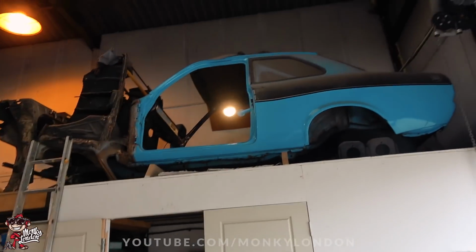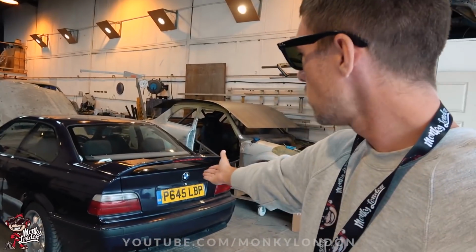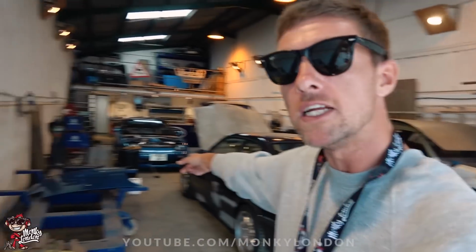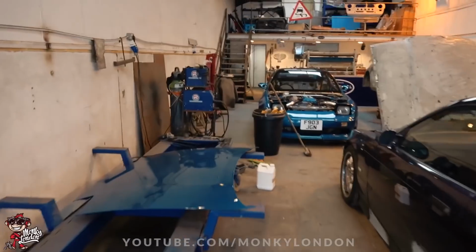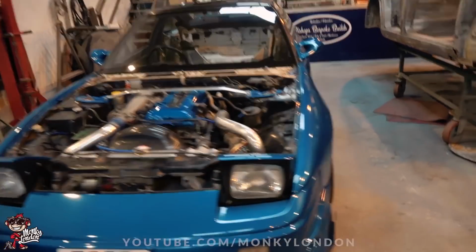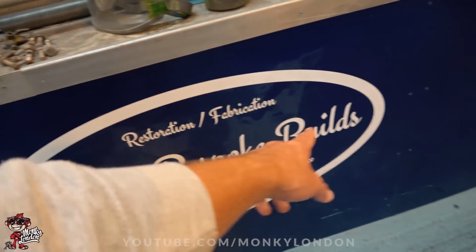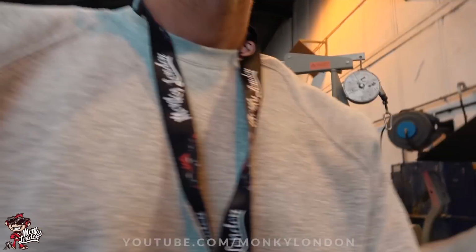Another, what I think is a Mark 1 up there, or a Mark 2, I'm sure you Ford enthusiasts will tell me. Predominantly specialises in Fords, but yeah, as you can see, he's got a BMW M3 in here, and a really sick 180SX. I've actually seen this car down at a few shows before, and it is really nice. It's got some lovely dish-aroos on it. If you guys want to check out Rich online, that's his company there. Needless to say, if you've got a Ford, he's your man.